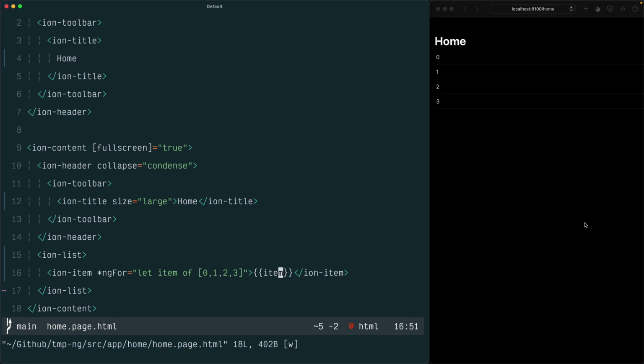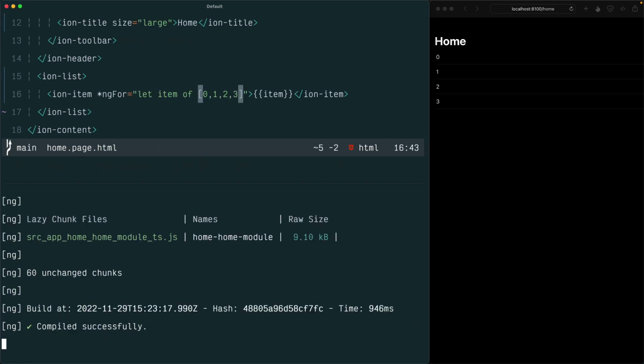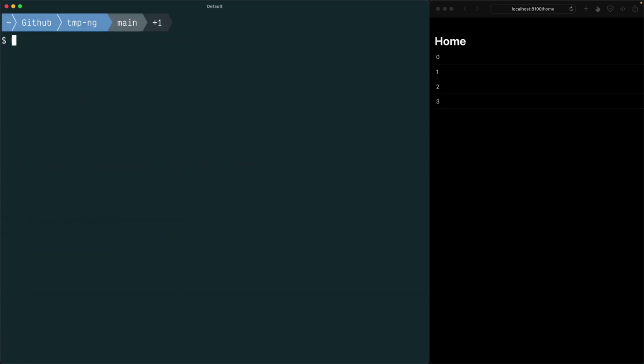Now, what's really great about here is that we can pass in all these items and potentially route to a new page that can show us details about all of these different items. So to do that, we're going to make use of a feature inside of Angular called generators. And this is going to generate a new route for us. And we can do this with Ionic G, and we're going to give it a page that we want to generate. And this is going to be called, we'll call it edit for now. And then we'll add some features onto this extra afterwards. So we'll say Ionic G page edit.